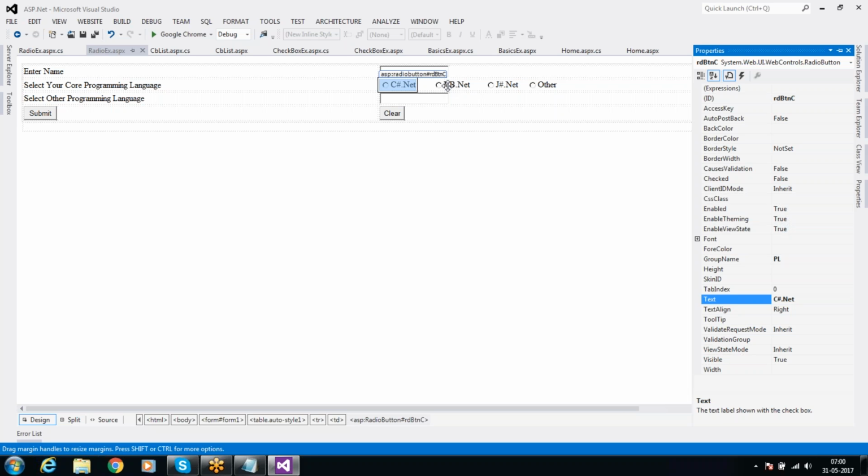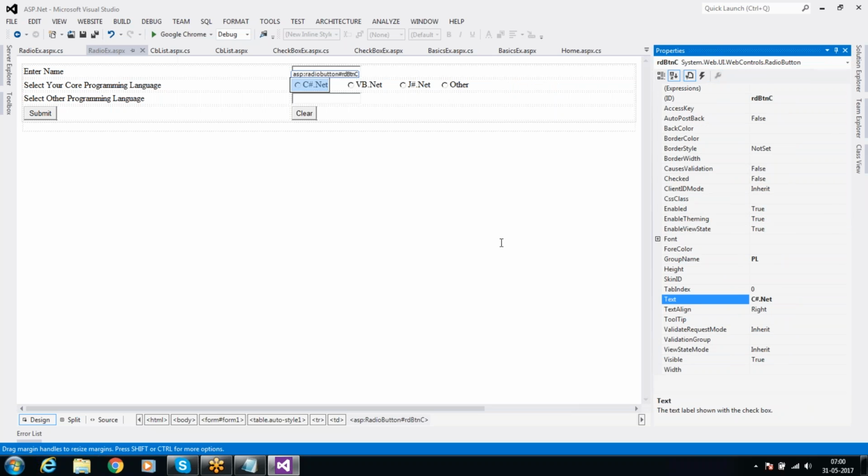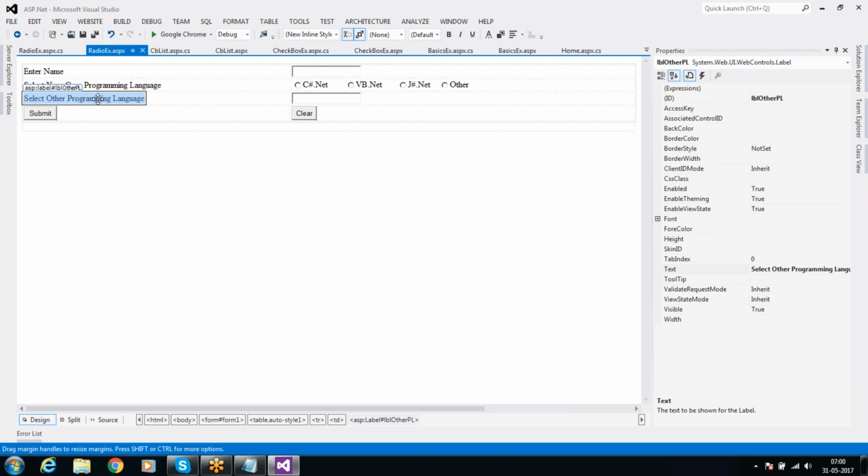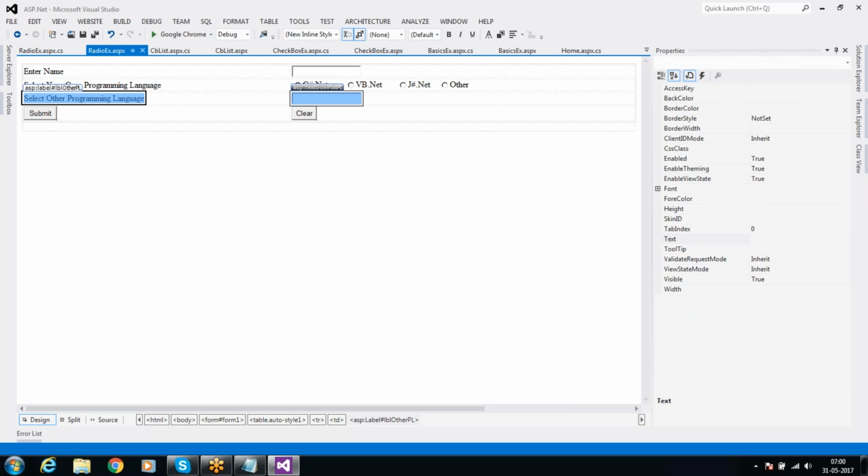The purpose of the visible property is, when we make visible true, then automatically that particular control is visible to the end user. The moment we change it to false, then automatically it will be invisible to the end user. So according to my requirement, at the time of running my program, I don't want to show this label and this text box.